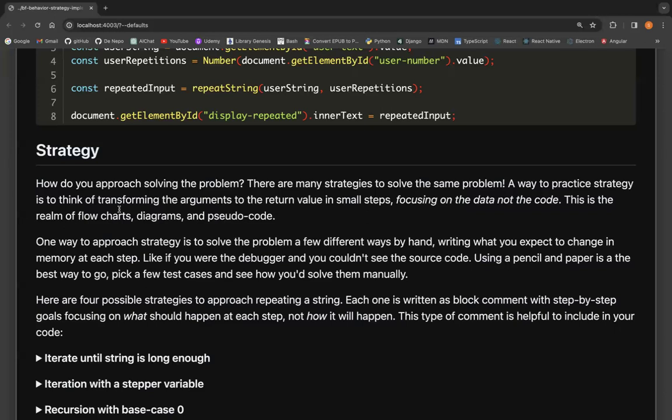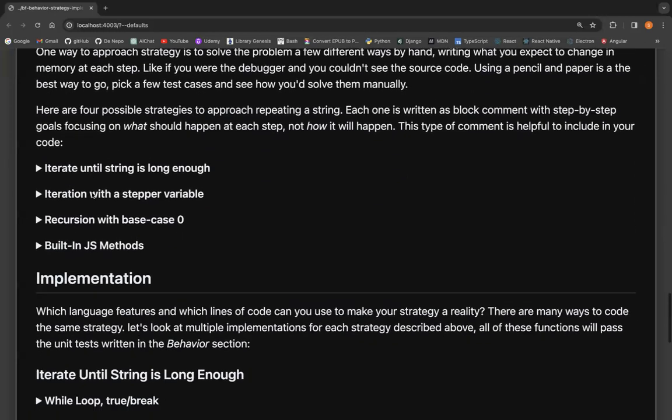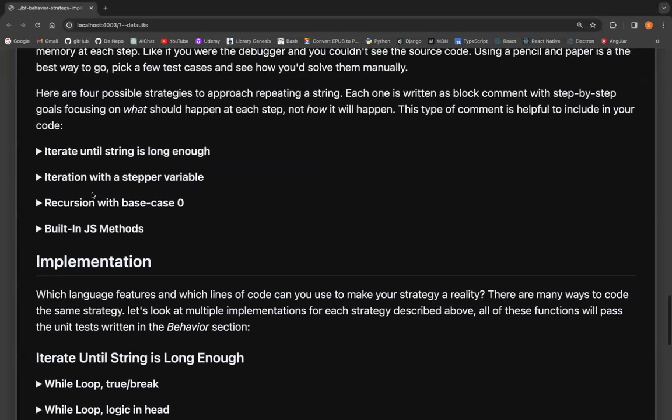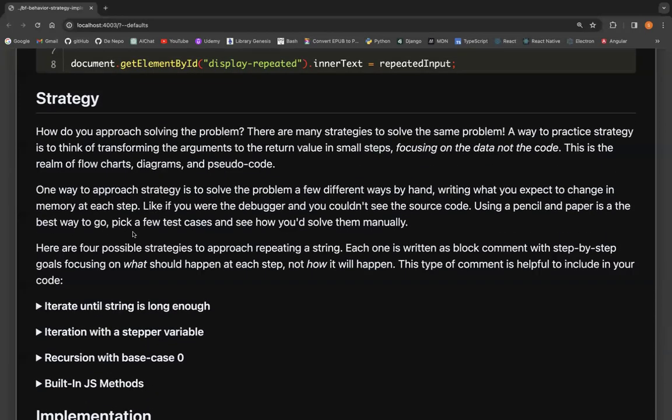Because mentioning a language feature does not belong to the strategy; it belongs to the implementation, when I write the code. So the plan or the strategy is not related to one programming language. I shouldn't say, for example, I can use something in JavaScript like that. Well, yes, but here the strategy is just a plan. It's just writing a plan without mentioning any language feature, so it's not related to any programming language.